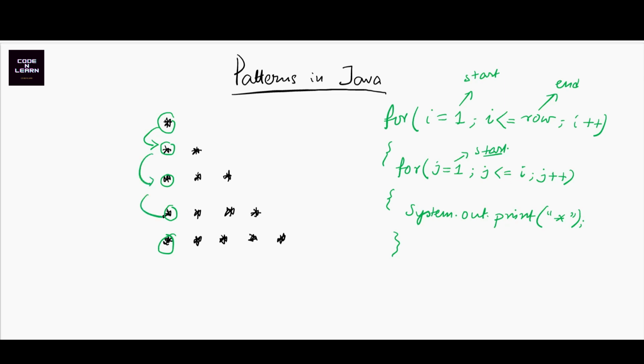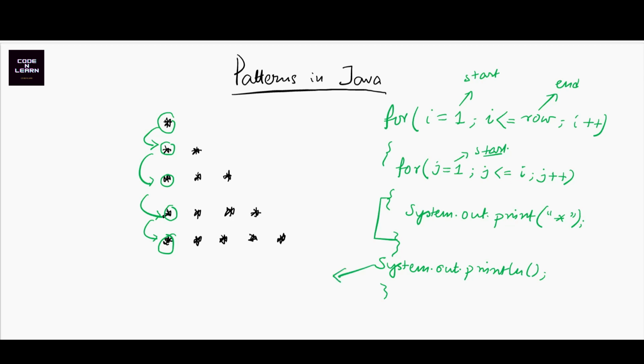So that is the basic difference between print and println. Here I am writing System.out.print, and inside the brackets we can put the star in double quotes. In the case of System.out.print, as you know, it will print the string. To put the string, we need to have double quotes around it. After that, the inner loop operations are over.